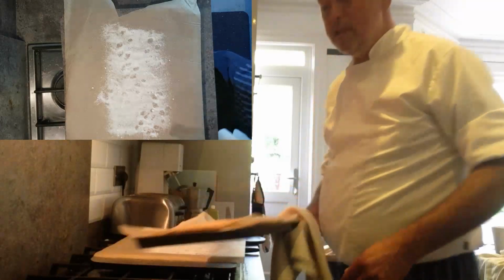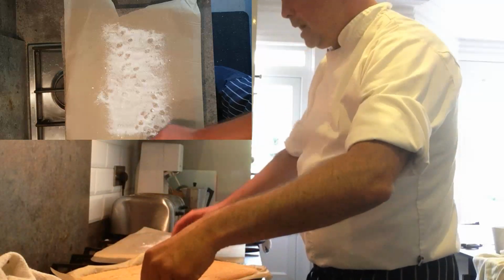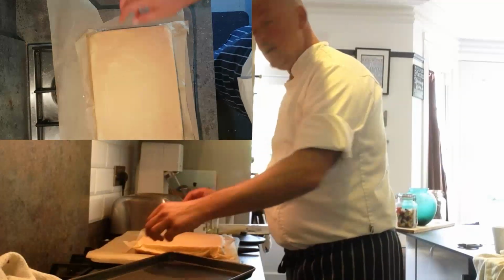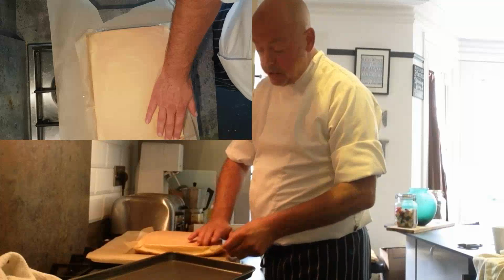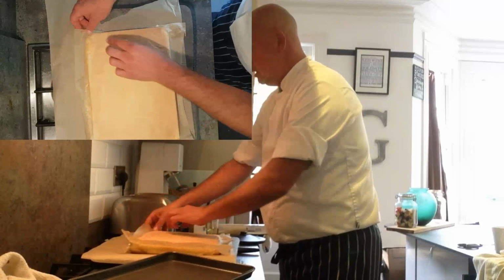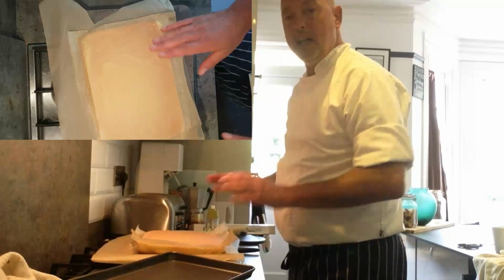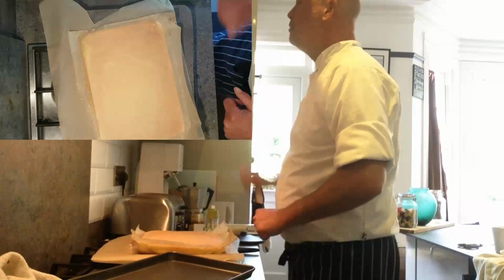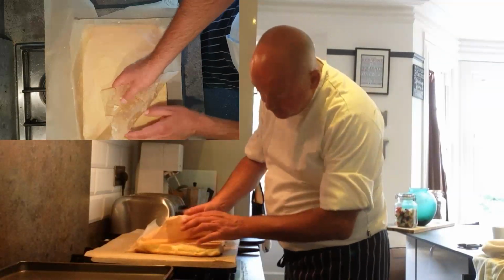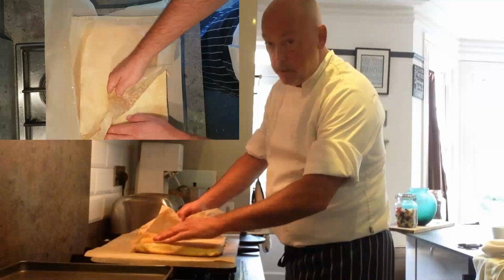What we're going to do now, and this is really hot, so be very, very careful, okay, is we're going to lift it out and turn it upside down onto our sugar. And very carefully, again it's very hot, we're just going to release the edges. And we're going to let it sit there for about a minute, and then we're going to take the rest off. As you're peeling the paper back, just gently with your fingers, push down in case any bits stick. If some does, just go back and push the sponge back down again.